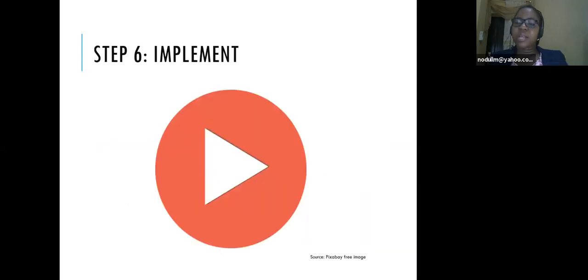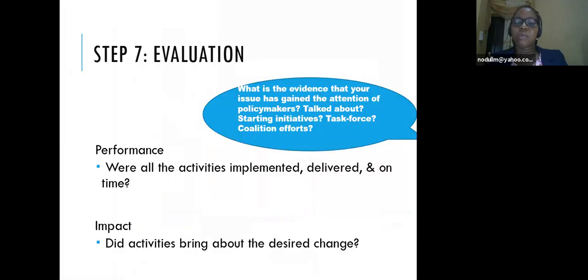We put it together, it is now time to implement, to put to test, to put to work. If we don't do anything, nothing changes, nothing works. If we put the documentation, everything together, we have assessed the evidence, we've appraised the evidence, we have synthesized the evidence, and we are now putting them on the shelf, with no implementation, nothing changes. So we need to get on working. Evaluation will follow immediately after implementation.